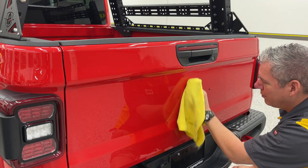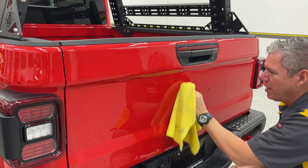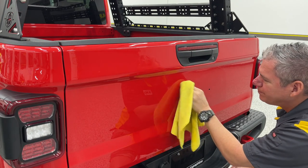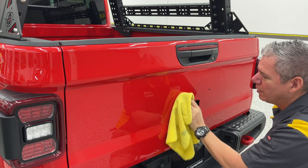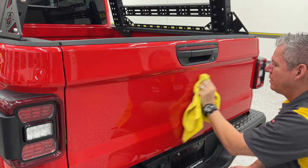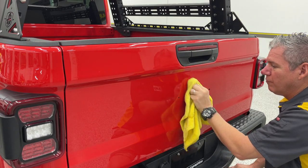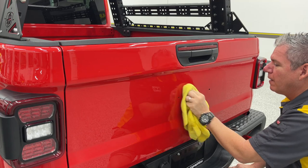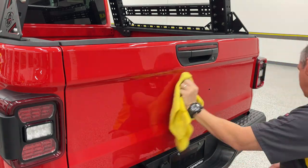For those of you that are worried about the paint, this is all surface stuff. If you do get any scratches from the fishing line or pushing hard on this, again, it's stuff that comes out with the light compound. It happens. Again, that's why you want to try to get this off without plastic razors. Sometimes we have to for the old badges. But again, it's nothing that can't be taken care of with a little bit of compound.